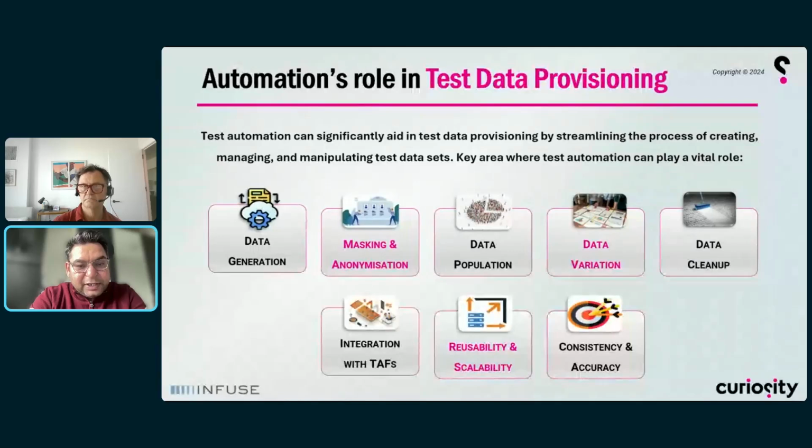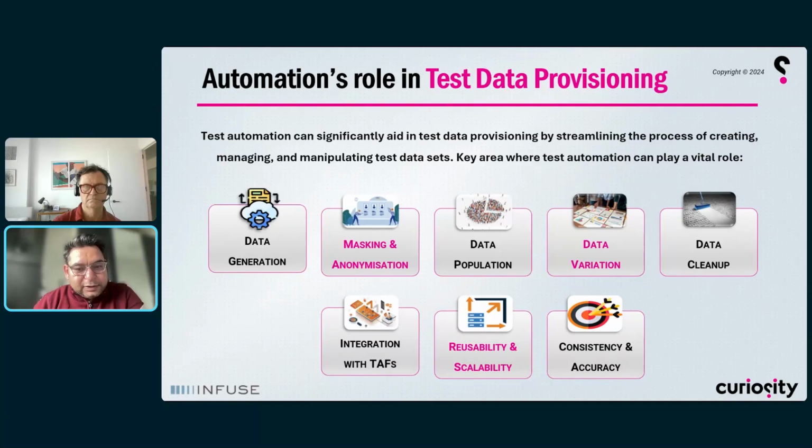The second one is masking and anonymization. Masking and anonymization is not about creating the data, but about data which is sensitive or personally identifiable information, where you want to mask those data. There are multiple algorithms around it, so you can play with it based on the definition. You can tweak that information so that you can still use realistic data close to production, but it's not the real data. So that's another aspect.